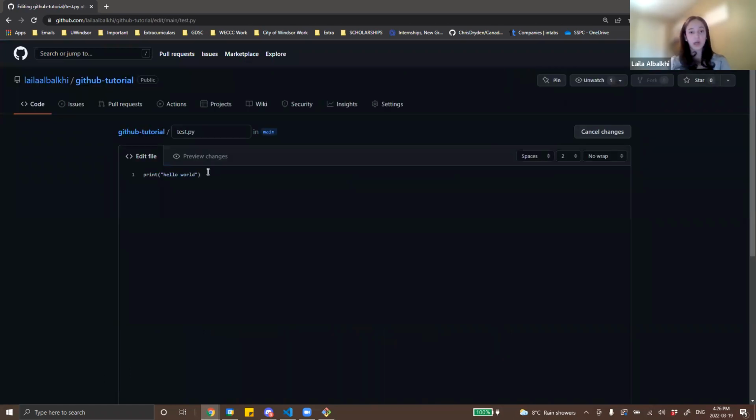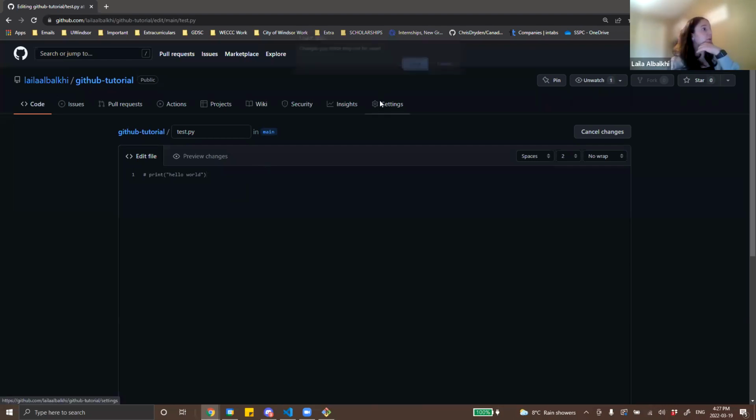So you can also edit it in here. Again, though, if you're running a program that has dependencies and different classes and whatnot, you won't be able to debug or run it here. You could go into the editor, but again, that has its limitations as well. So that was just a quick overview of how to create files, create repositories, update those files.